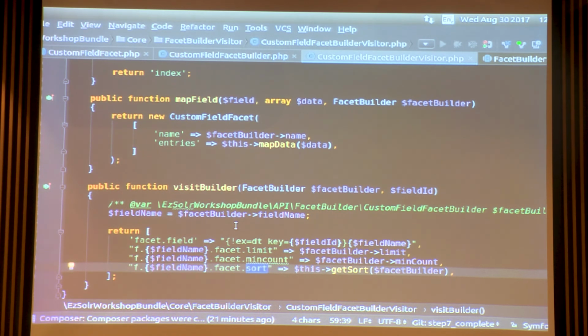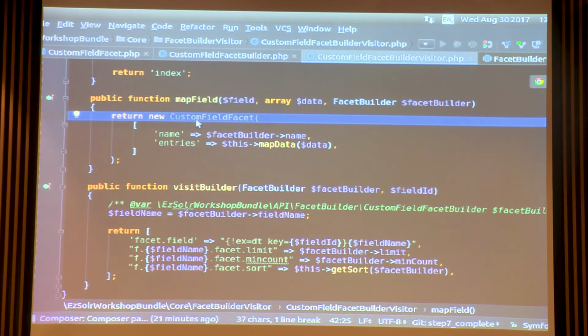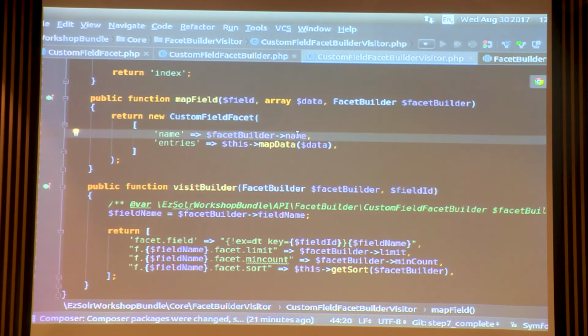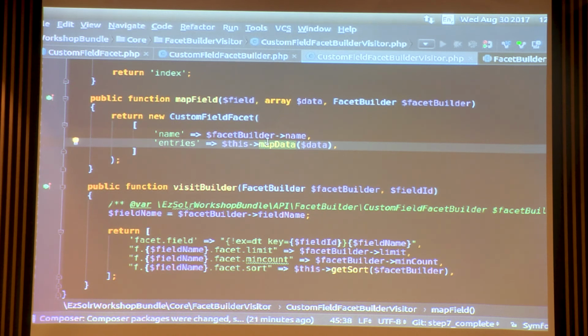So this is one function it has. Another one is mapping of the returned data to the search response. And this is done by the map field. And here we instantiate the second object regarding facets that I showed, and populate it with the facet builder name and call the map data on the base facet builder visitor.